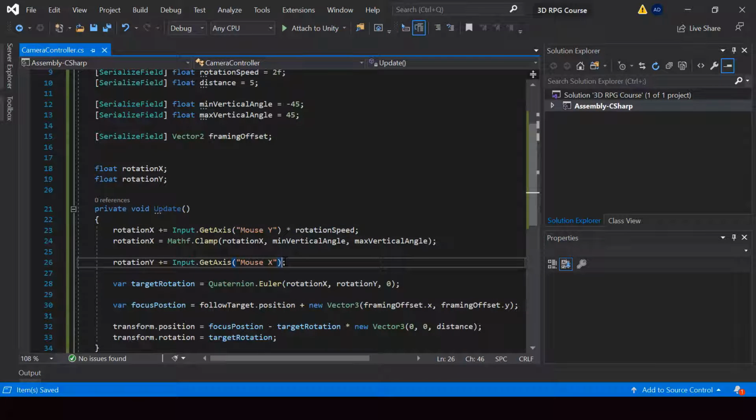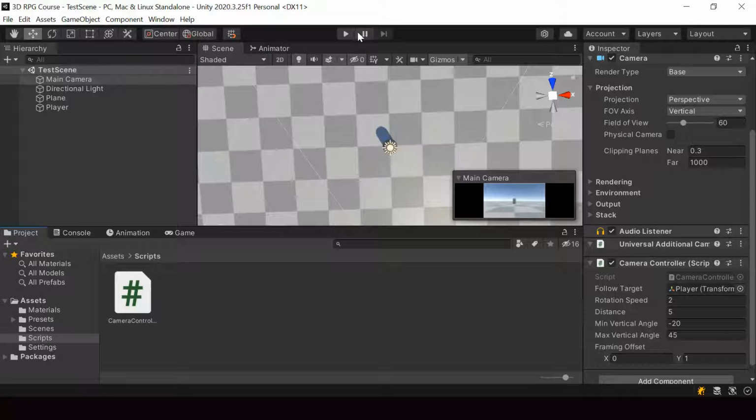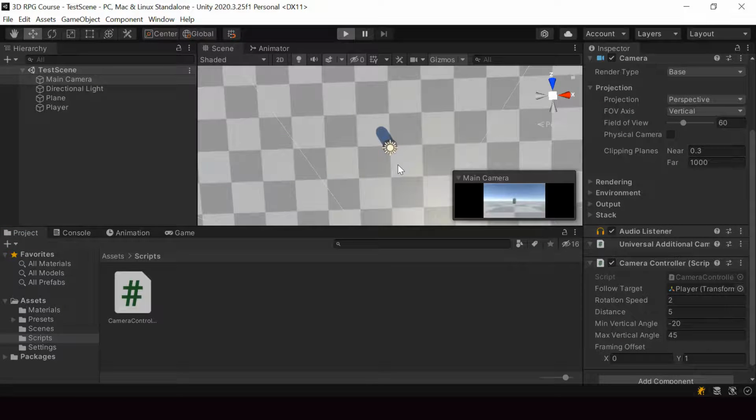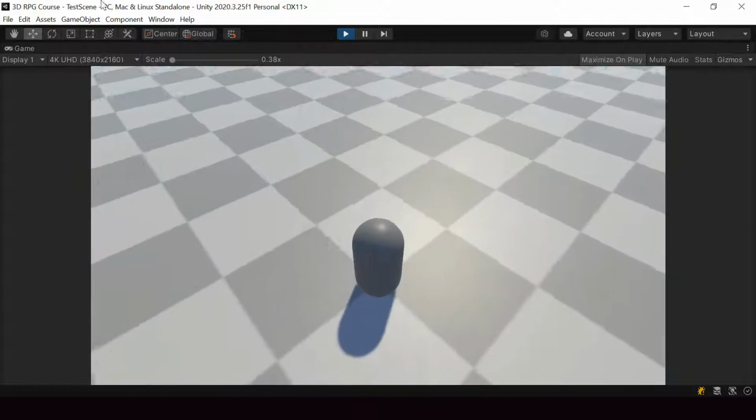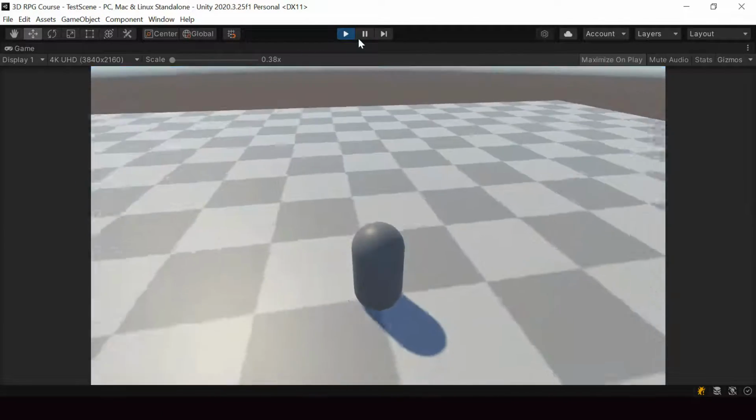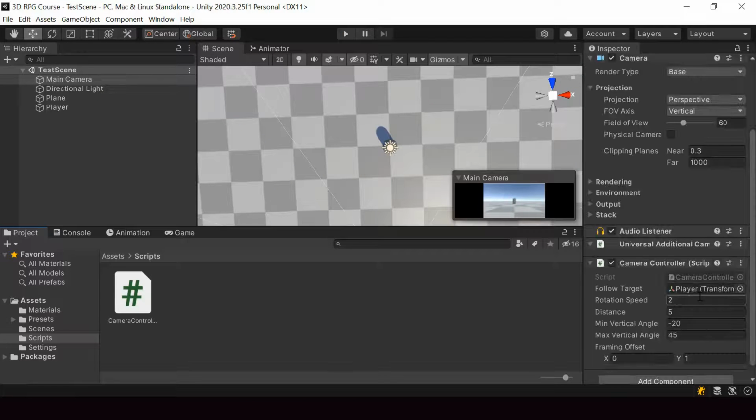All right. So let me also do it in this line. Okay. So now we should also be able to control the rotation speed of the camera from the inspector. So it's 2 right now, but if you want, you can increase it to a higher value.